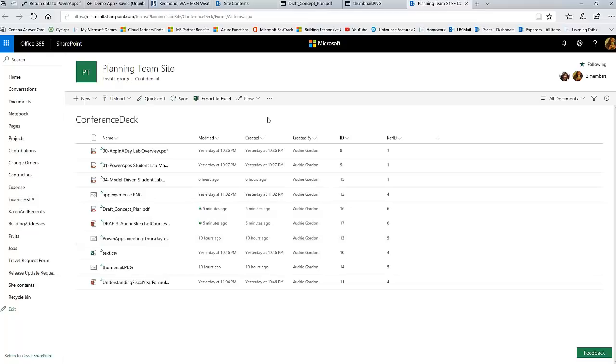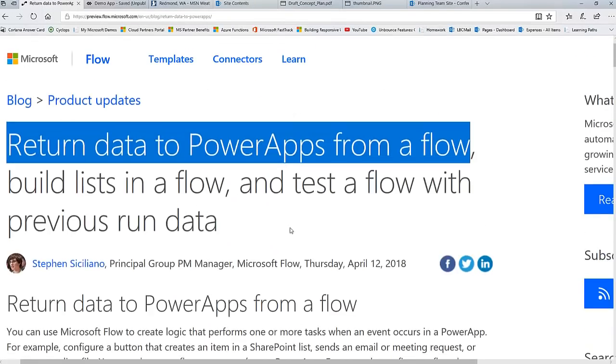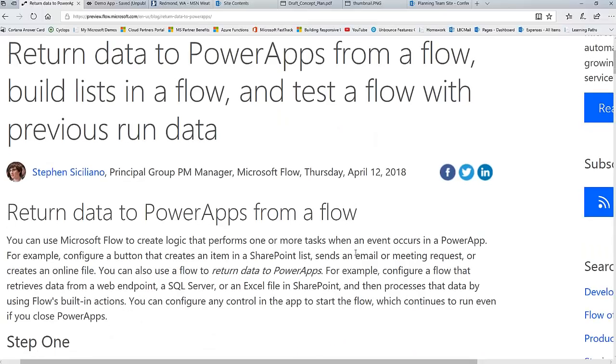I love the new features coming out in Flow. Flow has been rocking it. You know, they've been really doing some cool things. Check them out, try them out. My favorite thing on the Flow blog is actually the Flow of the Week, and I bet all of you are doing that. But I had to talk about this one because this is all about how PowerApps and Flow team up like family.